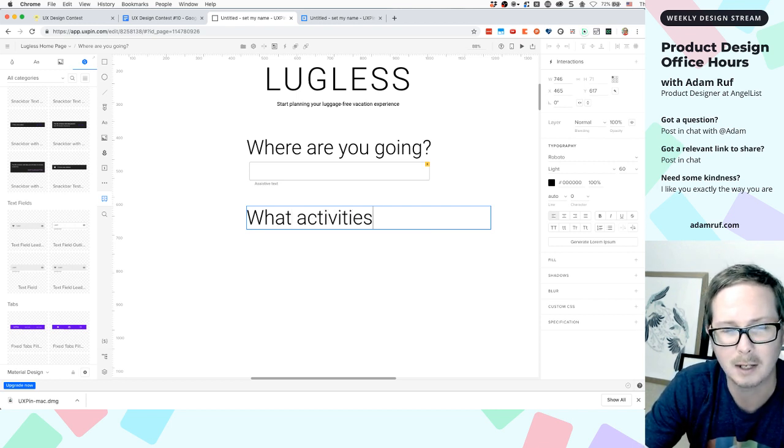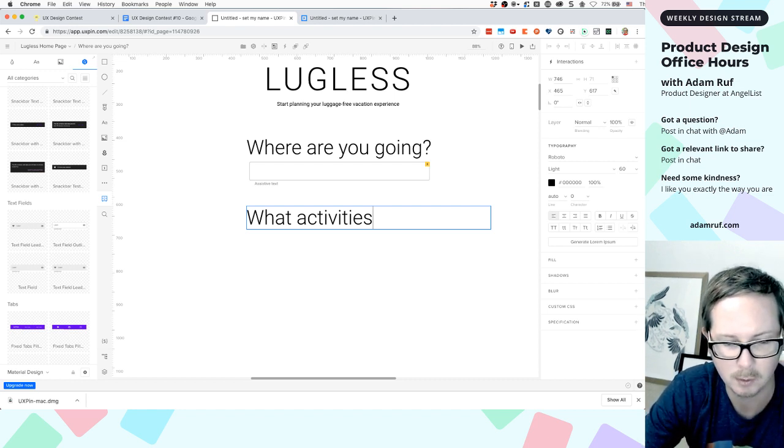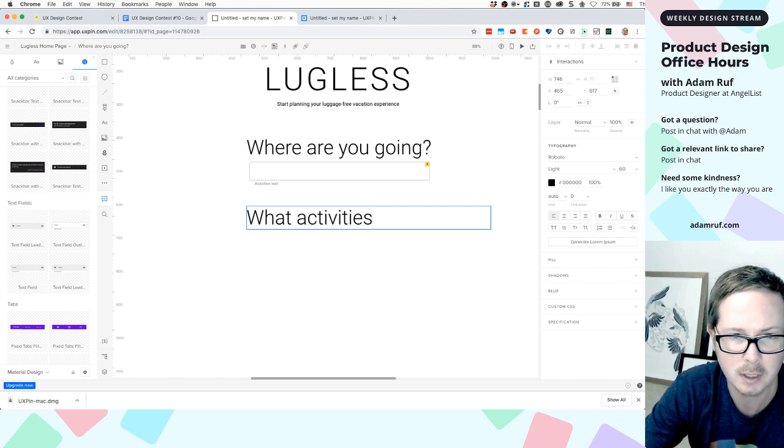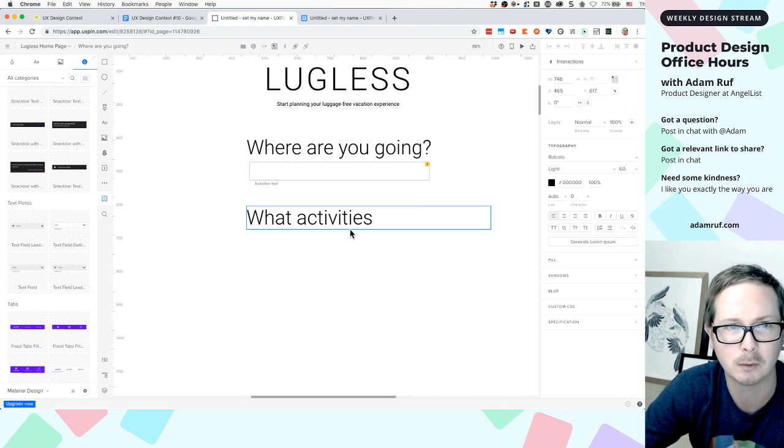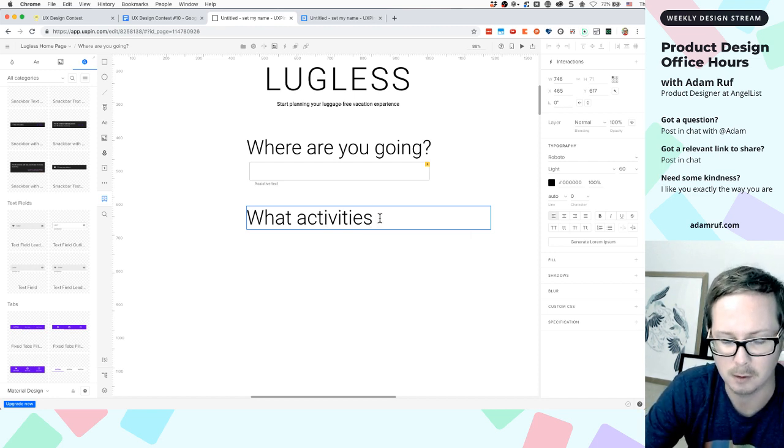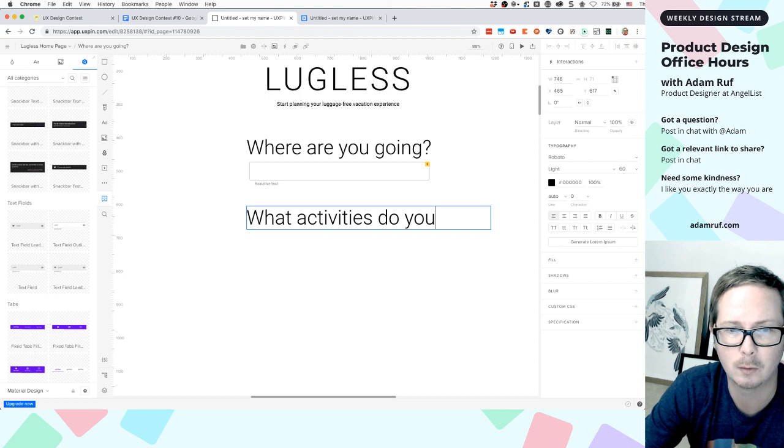What should I ask? Does it make more sense to ask about the activities that people are doing and then assume what kinds of things they're going to need for those activities, or just ask them what stuff do you want, or what stuff do you need? Right now I'm still working on the web version. I think that'll just be simpler, because then I'll be demoing. It should be consistent for everyone. What activities will you do?